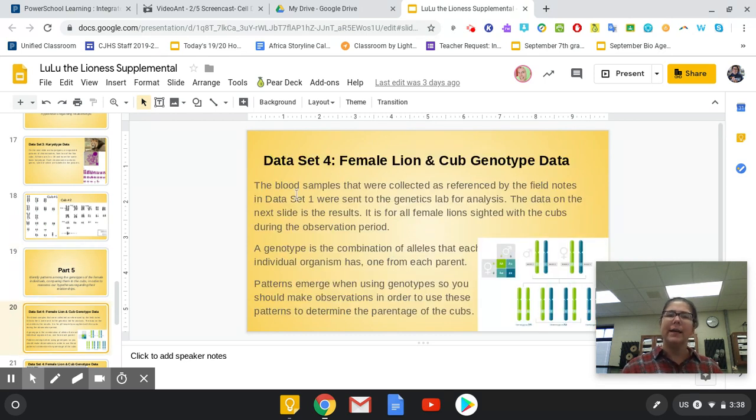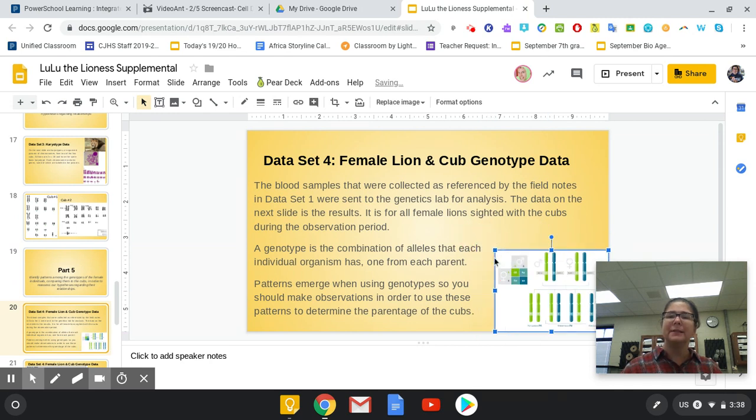And so here's a little bit of background that you will need to read that discusses a little bit about what genotypes are and how this specific genotype was determined with what kind of data. And it talks about they were collecting blood samples. So make sure that you read through this. It's going to show you some pictures. It's going to give you something called a Punnett square, which I'm not going to stress about right now. Don't stress about how they come up with the combinations. But notice that you can see patterns start to emerge. The whole idea here is patterns. Start looking at the big picture.